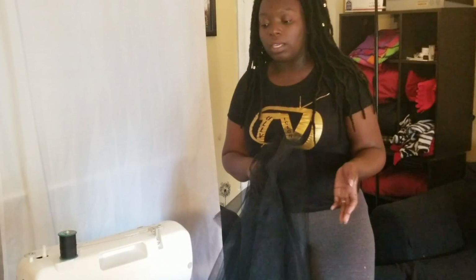I'm going to go ahead and start sewing fast speed. If you guys need a step-by-step, or if you guys want to see a smaller version or a simple version, I have a Twinkle Twinkle Little Star video with the tutu skirt in there you guys can check out. But let's get started.